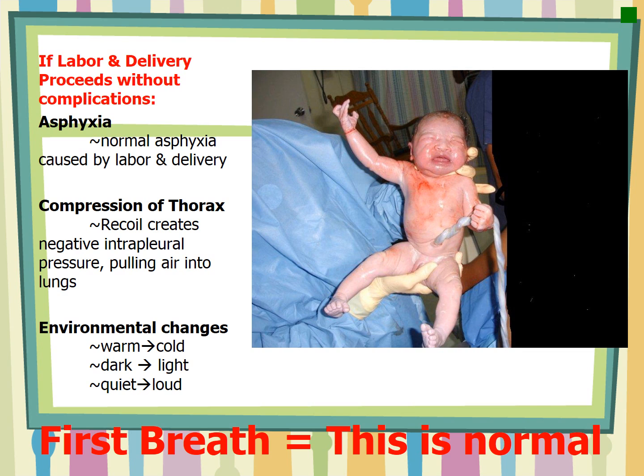You have to keep in mind that the first breath has to overcome surface forces of the lung. These have been measured to be as high as -100 millimeters of mercury. That doesn't mean that if the baby isn't taking the first breath on their own, you're going to deliver 100 centimeters of water pressure of positive pressure, because that's a different force occurring. So the baby is going to have a strong negative suck when they take that first breath, based on the asphyxia, the compression and recoil of the thorax, and then as well the environmental changes.